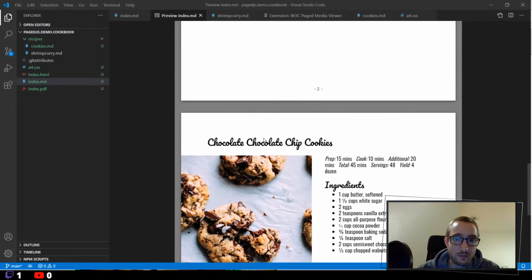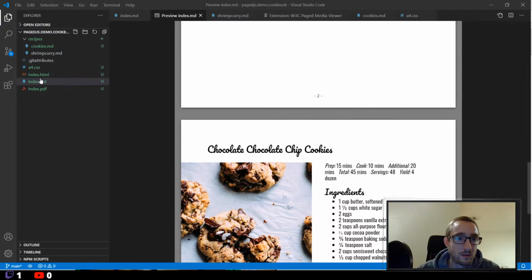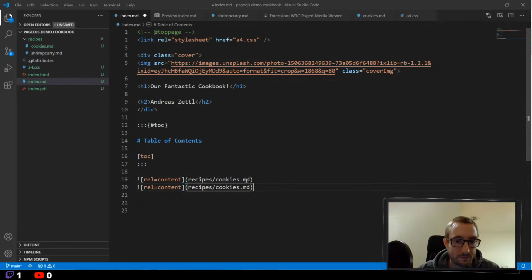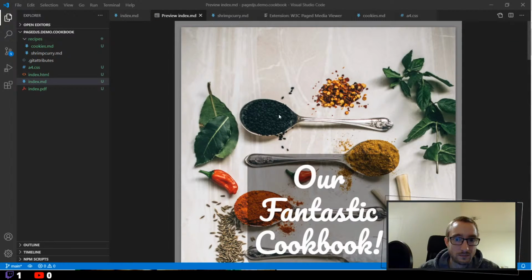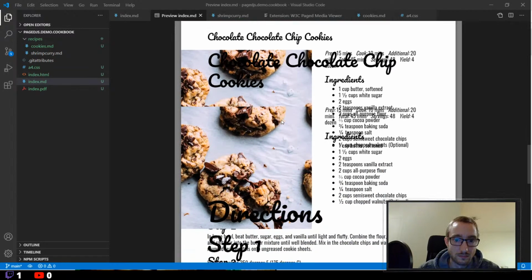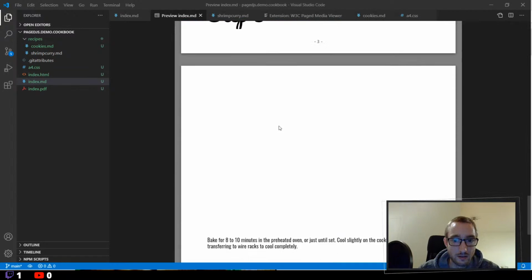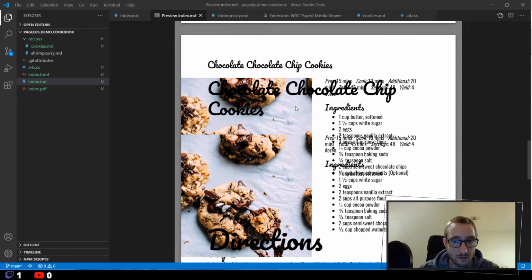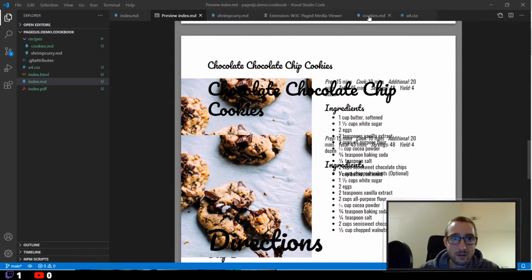So we see it's not included yet, because in the index itself we need to include our new shrimp curry. Now you see it's actually both on one page.